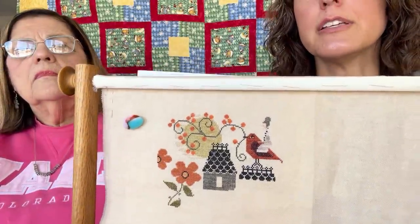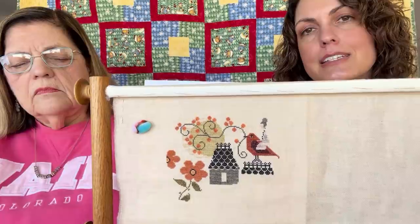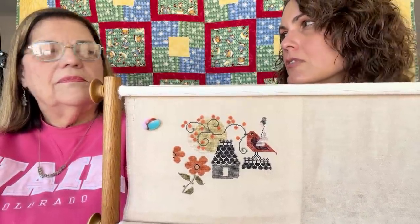And so two things. First of all, I tried stitching in hand. So Liz from Elizabeth Ann Can Stitch did a really nice video about how she stitches in hand, especially when you're using one thread over two, which I'm doing on this one. And I was like, great, I'm gonna try it. And so you see that whole black roof, not the one the bird's on, but the other one. So I tried to stitch that whole one in hand. And I got up to the top and I had miscounted. And so I had to take the whole roof out. And I didn't like the way my stitches looked when I was stitching in hand. They weren't even X's. Right, yeah.